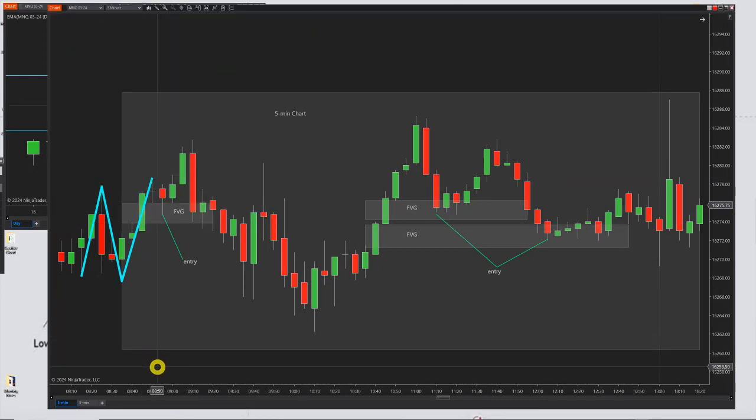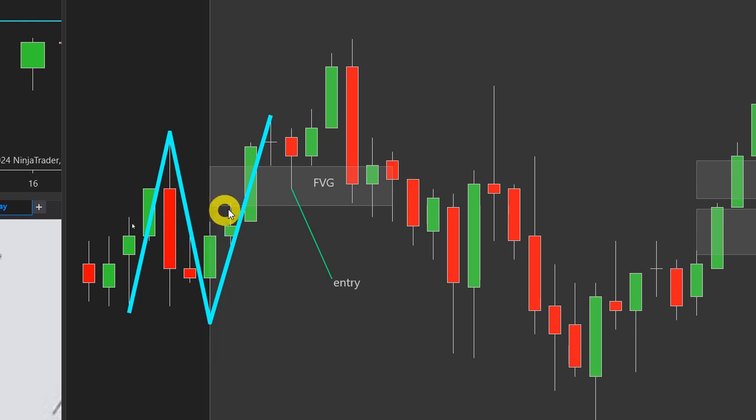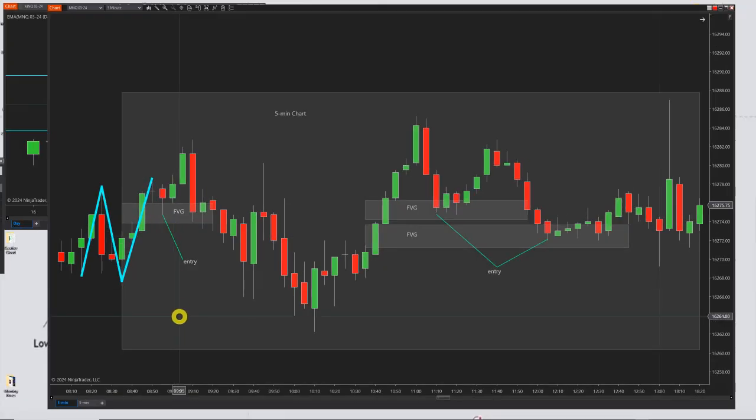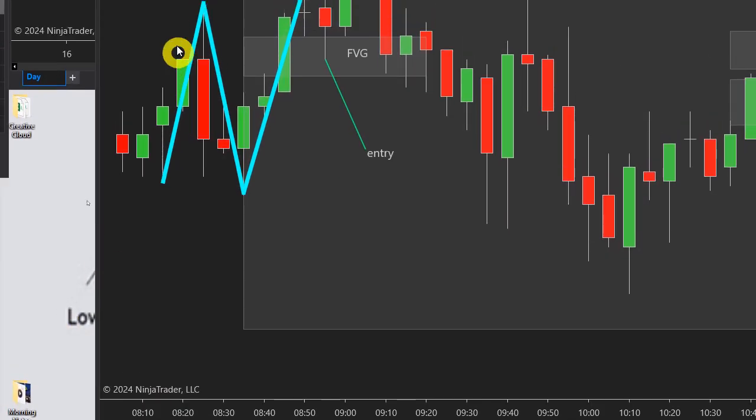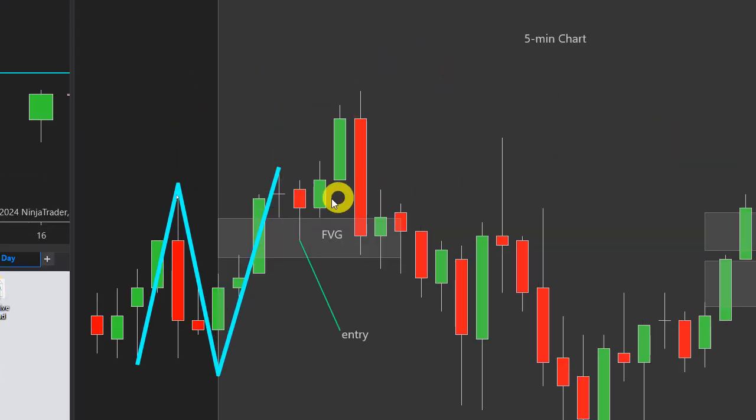But here's a 5-minute chart right around the 8:30 mark. We're trying to find a breaker. This is a fair value gap created right here. Let's see when the opening bell happens, right about here on these candles. That's when we start seeing some more volatility. It's possible that this one could have been taken right here. It didn't go very far down to sweep this level, so I'm suspicious of this being a real breaker block, but a fair value gap was created right here. Didn't go very far, probably could have broke even on it.